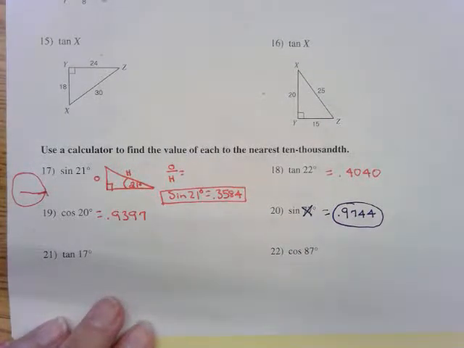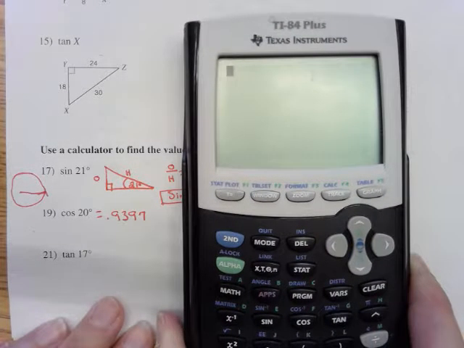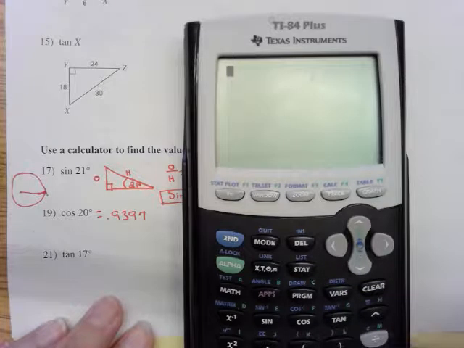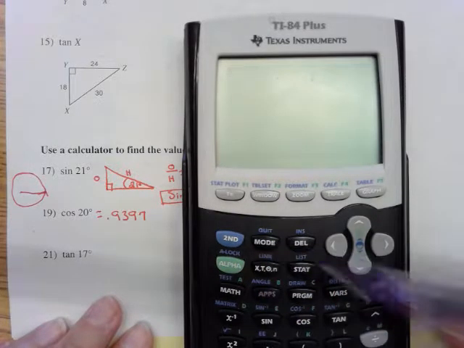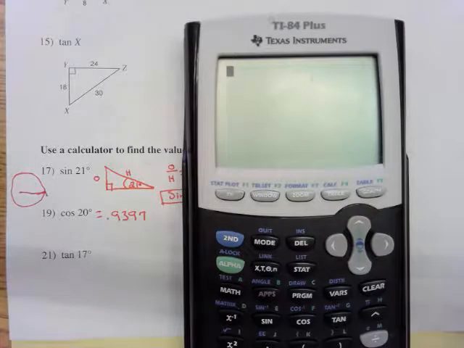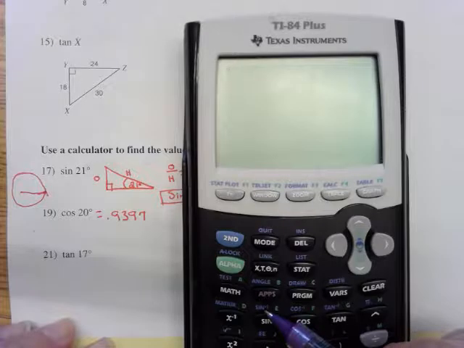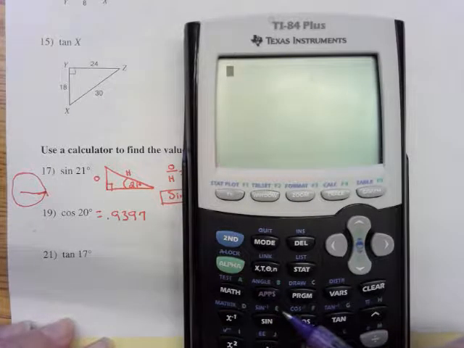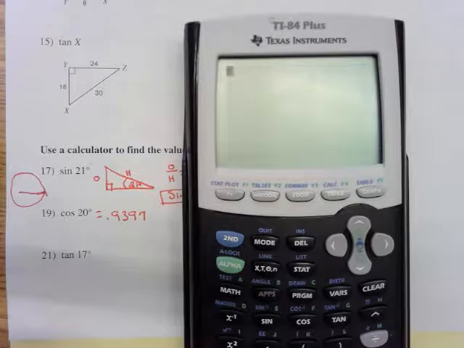So again, this is where we have to use our calculator. You know that all of the blue on the calculator means that if you want to get to this blue, you have to press the second function. So we're just going to do the inverse function. The inverse function is when you see sine to the -1, and we have cosine to the -1 and tangent to the -1. That means we're just going to go backwards.